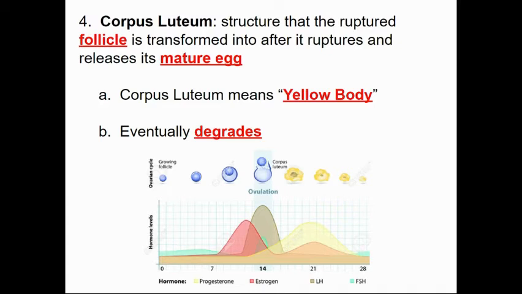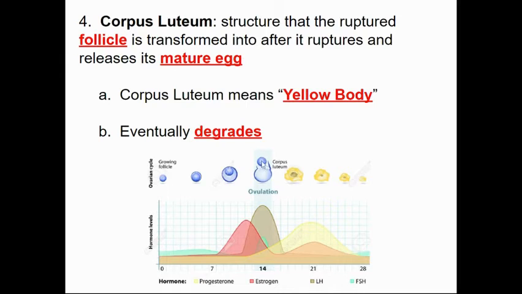In the meantime, back in the ovary, that ruptured follicle that was left behind becomes the corpus luteum. Corpus means body, luteum in this case refers to yellow, so it literally means yellow body, and that's what it looks like. So here we can see early on we have a growing follicle. We see the stage where it's developed an antrum and filled with fluid, grown in size. At this point, that's released.